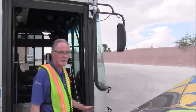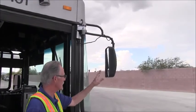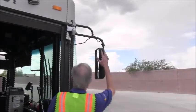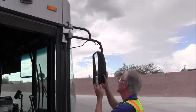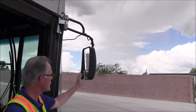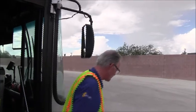And that's the rear. We'll begin the exterior inspection of lights and panels here at the passenger side rear view mirror. We want to inspect that the mirror is properly mounted. The mount is not damaged. There's no missing parts. It's tight and secure. The mirror casing is not cracked or damaged. The mirror glass, both the top panel and the bottom panel, are not cracked, broken, or damaged. We'll move to the front of the bus.